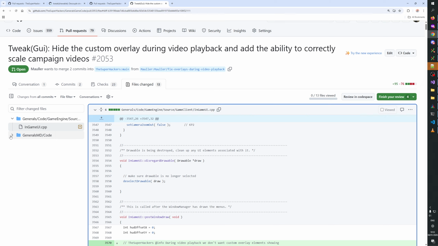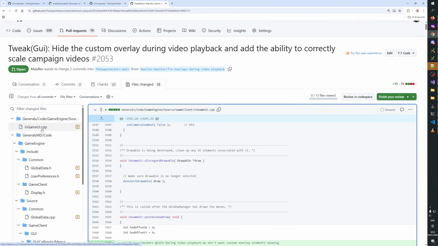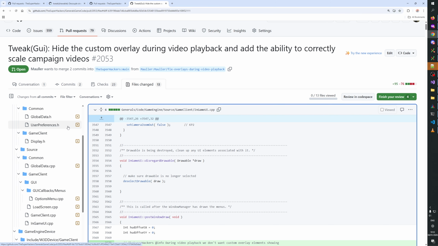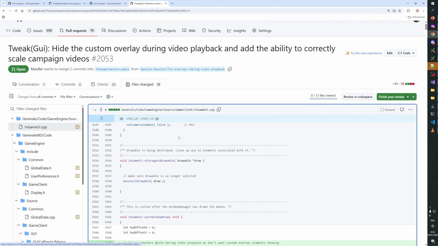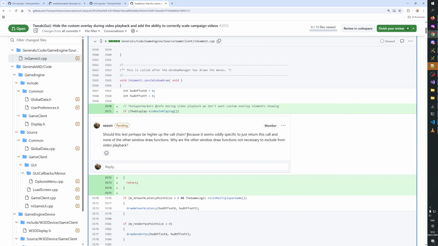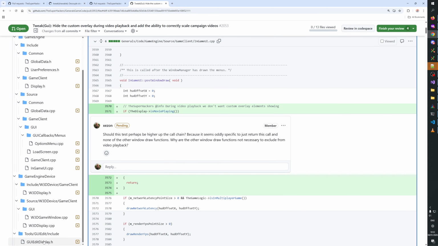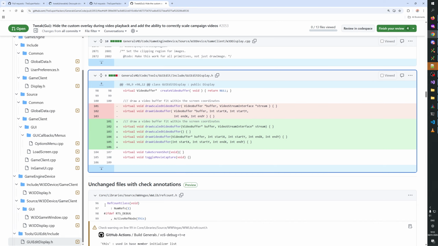Okay, I'm a bit confused that in generals it only touched one file and in 0 hour it touched many files. What is this? Draw video buffer. GUI edit display.